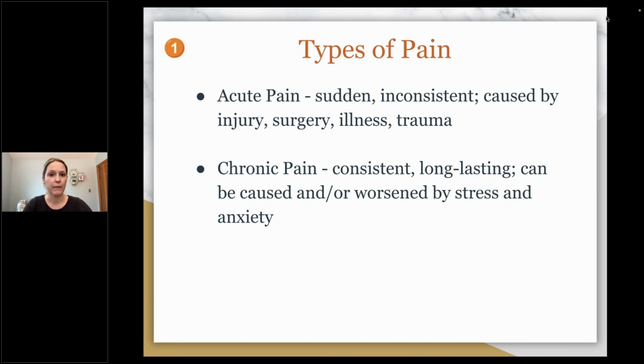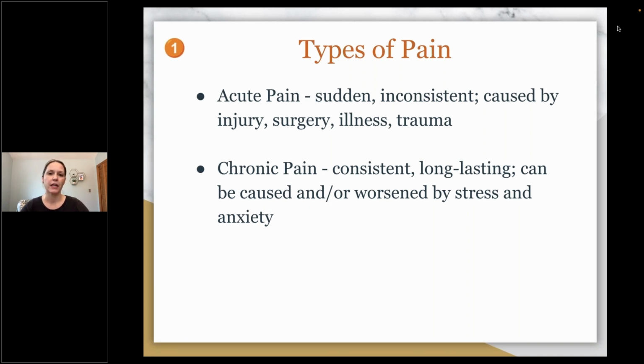That's a type of acute pain. If you had surgery, you're going to have pain from the surgery. It might be consistent for a while, but then it goes away, or at least lessens. So it's not always consistent. If you have an illness or a trauma, if you stubbed your toe, even if you have a pinched nerve, that can cause intermittent pain. So all of that is more acute pain.